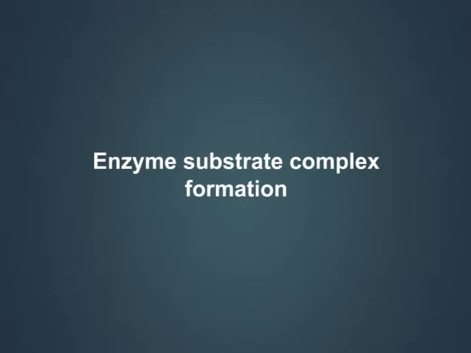Enzymes do not alter the equilibrium constants and they only enhance the velocity of the reaction. The enzymes lower the energy barrier of the reactant, thereby making the reaction go faster. The enzymes reduce the activation energy of the reactant in such a way that all the biological reactions occur at body temperature, that is below 40 degrees Celsius. In this mechanism of action, enzyme substrate complex formation is a very important concept. Let's start with that concept.